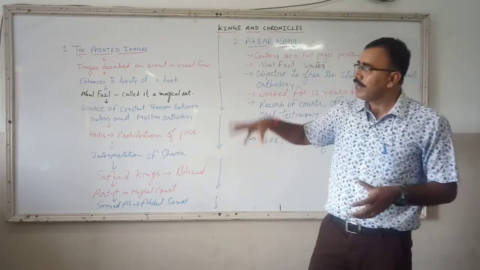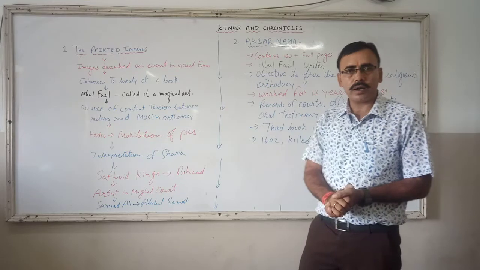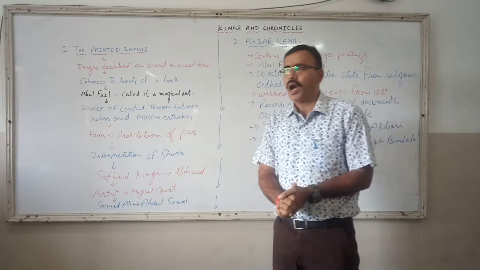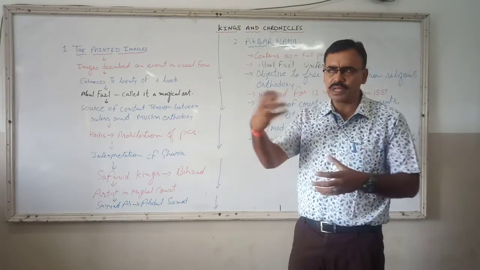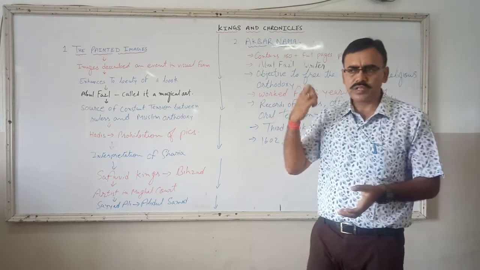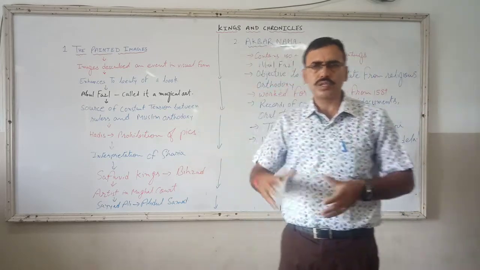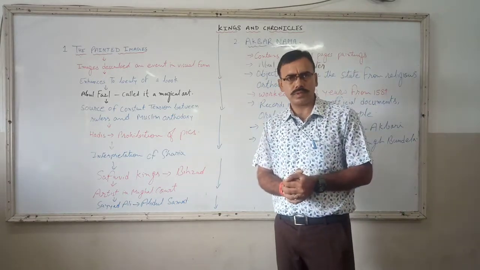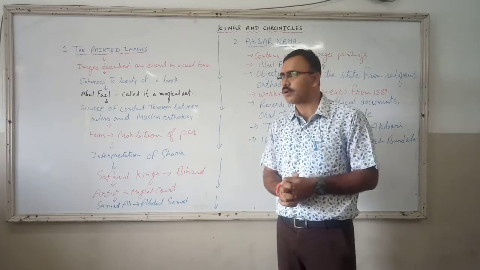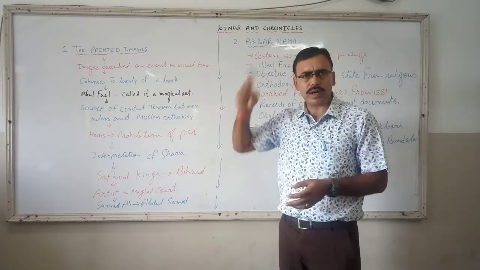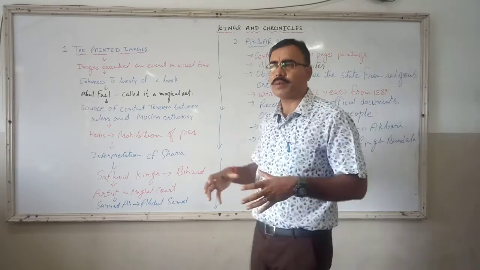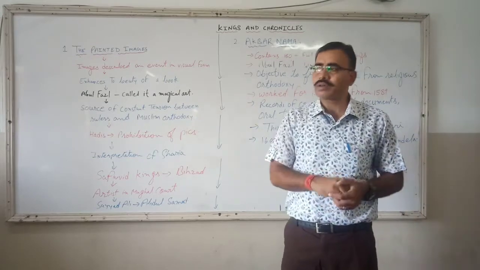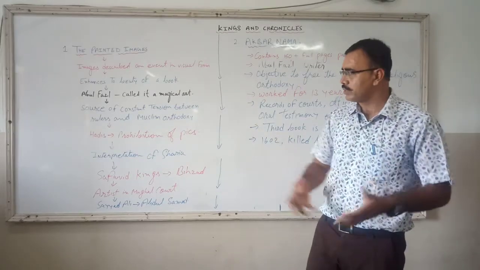Today I am taking the next topic, the painted images. Children, these chronicles, whether it is Babarnama, Humayunama, Shahnama, all these Alamgirnama are full of paintings. The paintings describe major events like the siege of a fort, celebrations, marriage, court proceedings, events, and the portrayal of the emperor himself. And these paintings added to the beauty of chronicles. Abul Fazl, the writer of Akbar Nama, called this art of making paintings a magical art because he knew this art was very important for making those written chronicles attractive and presentable.